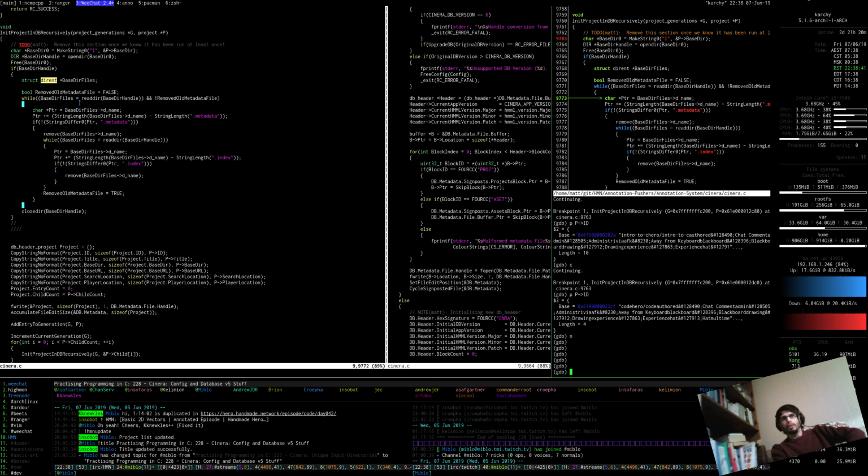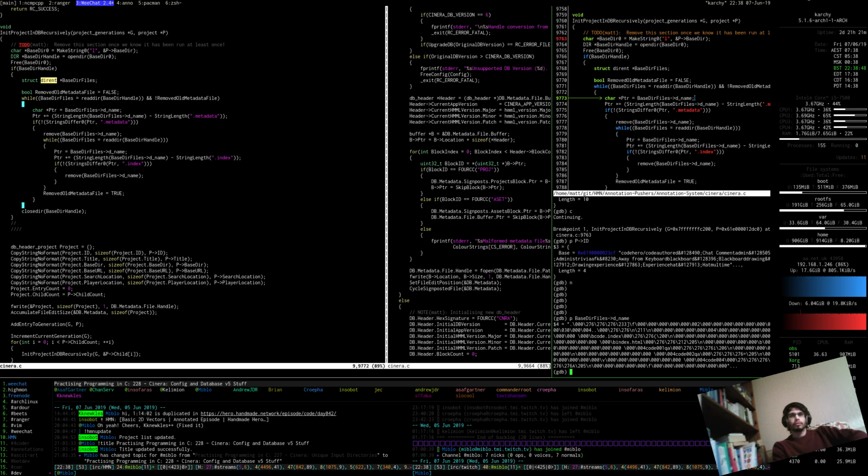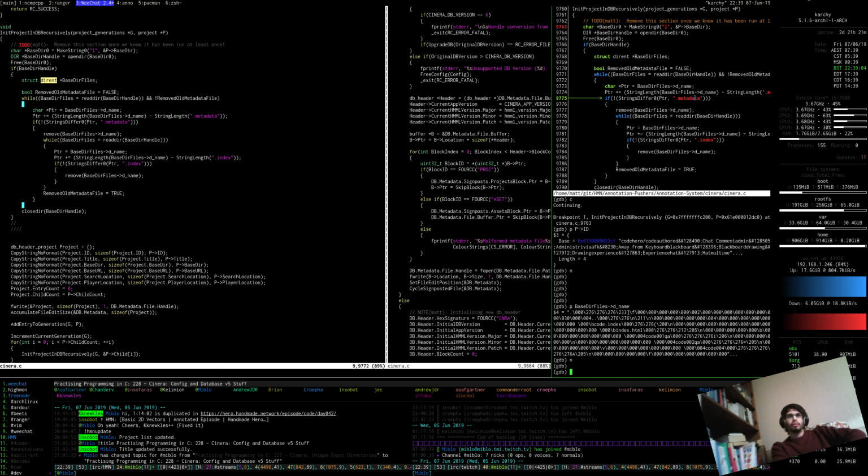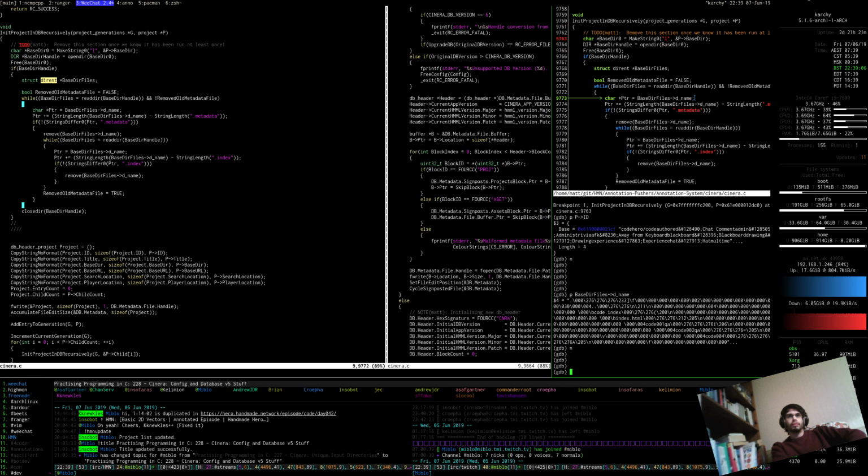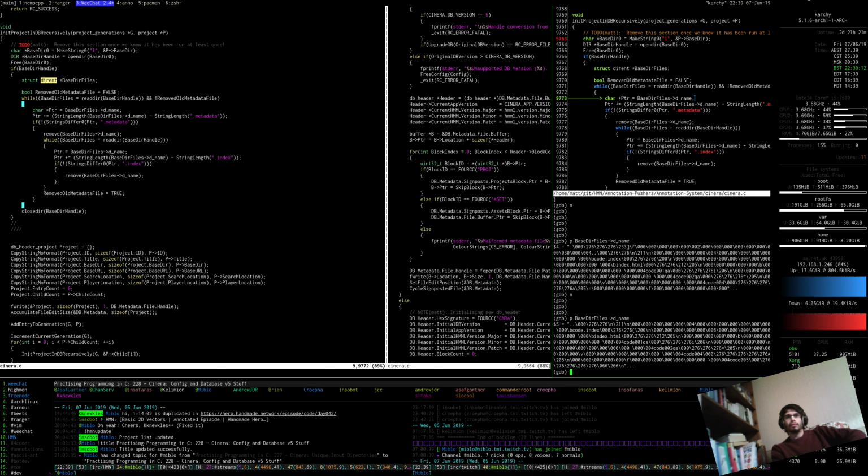I guess we could just keep printing out that base file's dname. I'm not exactly sure what that means. So it's looking at the current directory and then the parent directory, okay.